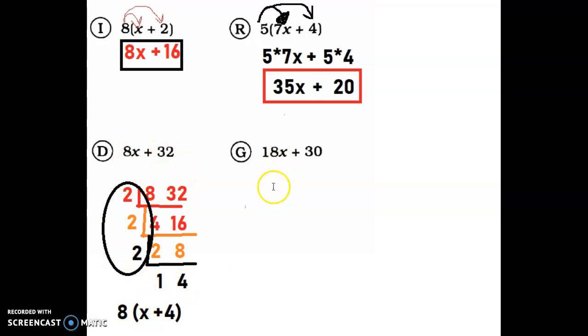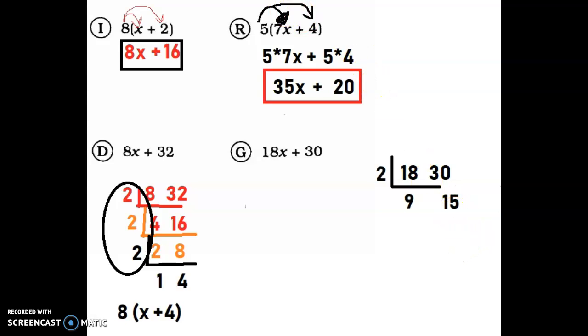So over here, let's do the same thing. I'm going to take my cake layers, right? I'm going to put in 18 and 30. So what's the biggest number that I can divide both these numbers by that I can think of? 9 goes into 18, 2 goes into 18. Can't think of anything else, so let's just divide by 2. We'll see what we get. So then I get 9 here, and I get 15 here, right?